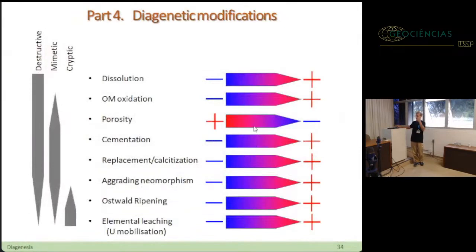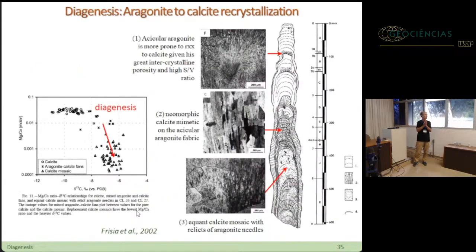Okay, finally the diagenesis. I will just go very quickly through it, and I will talk just about the destructive diagenesis, which is aragonite to calcite recrystallization, but also dissolution and precipitation from calcite to calcite. But we can also have mimetic and cryptic diagenesis, which is much more difficult to detect, that can remobilize trace elements, especially uranium, but can also protect our speleothem and seal it completely before its time.